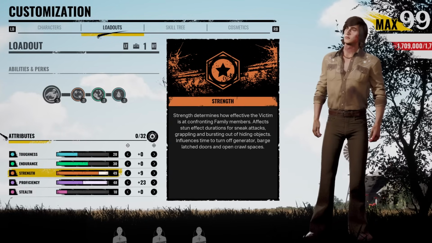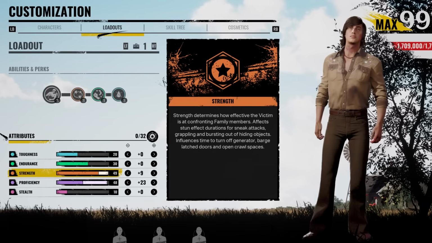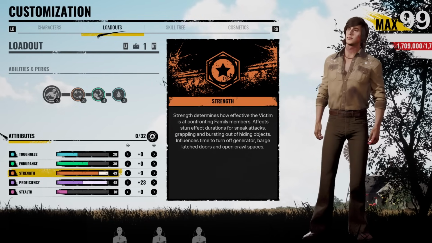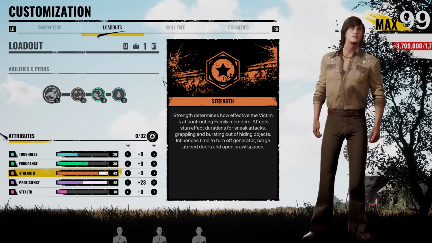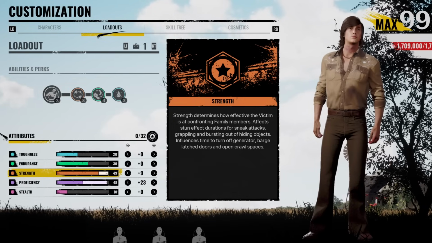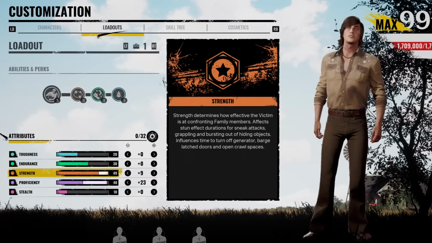And for the attributes, we got 49 into strength and 48 into proficiency. And with the new grapple rework that the game got, we can still win these fights with the 49 strength. What I like to do with this build is fight the family member right in front of the gates. They will be stunned for a long time with Choose Fight, and then you can just pop the gate with your high proficiency right in front of their faces. You can do the same while turning off the battery or the generator. We got some crazy games in this video.